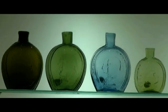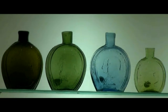This first flask on the left is from the Bridgeton Glass Works, and it has a Zachary Taylor on the back side and Washington on the front. Now, Bridgeton was a New Jersey manufacturer, and an olive amber color is an unusual color for this particular flask. The one just next to it in a medium green was another Bill Pollard flask. This one is made in Baltimore and has what's known as the Washington Monument in downtown Baltimore portrayed on the other side. Again, next to it is a sapphire blue Baltimore bottle with, of course, Washington identified on the front side, the Washington Monument on the rear side.